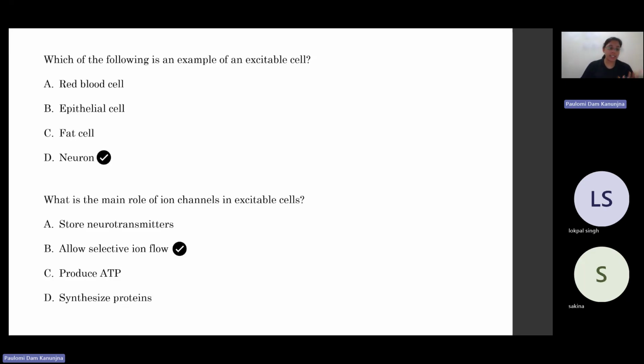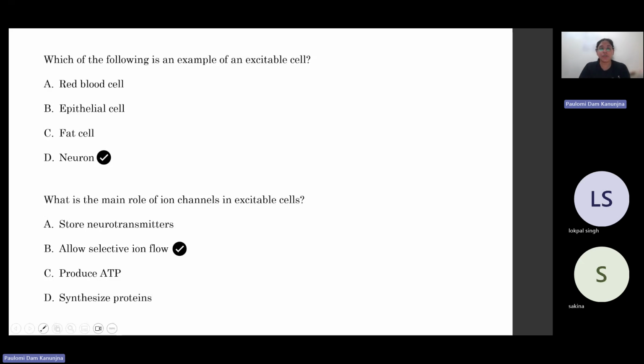Right. So the first thing is, what is an excitable cell? Like I mentioned at the beginning, excitability is in terms of allowing the movement of ions. If the cell can allow movement of ions, it is able to get excited. And why are we concerned about movement of ions? Because we are concerned with action potential, which can only happen if your ions are moving across the plasma membrane. So cells which are capable of allowing the movement of ions are the excitable cells, and are the very cells that can conduct or propagate action potential, right?